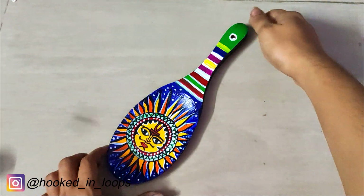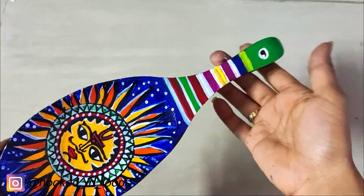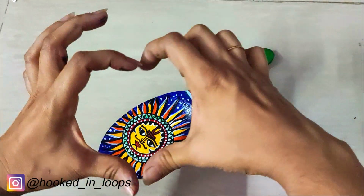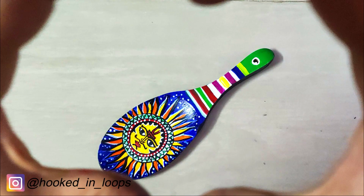So we upcycled our old wooden spatula and painted on it with bright colors. It is just ready to be used as a home decor or wall decor or kitchen decor.